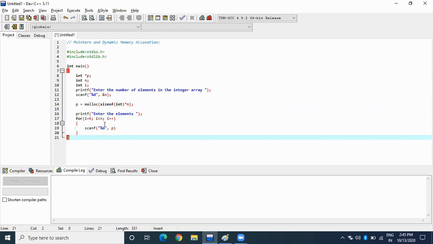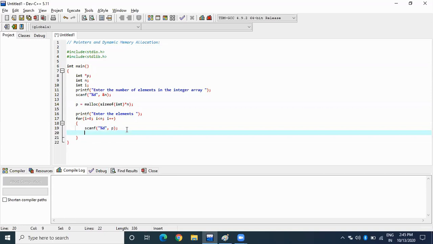And this way the first element that will come in from the keyboard will go at location p. Fine. And when this loop will run again, we want the next element to go to the next location. So I must write here p plus plus. When the first is done, there will be an increment in p. P will go to the next position, and the next element will be entered.